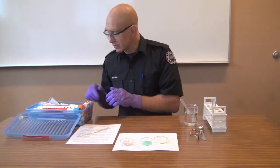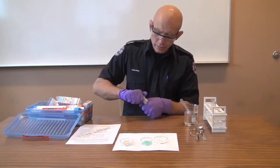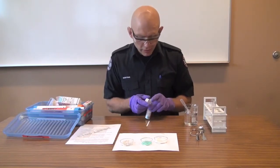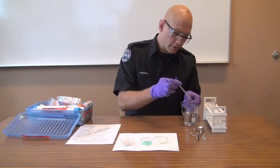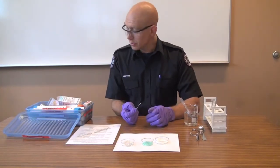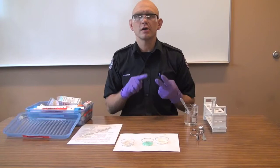The next step is a peroxide test. Peroxide tests are a little bit tricky because they do expire — these bottles have shelf lives and they're not the easiest thing to get. Still, peroxides are a type of oxidizer and a lot of improvised explosives are made with them, so it is something we want to test for and we want to keep these tubes up to date. We take our strip, add a bit of water to it, and touch it to the actual physical salt. None of these are peroxides, so it's not going to react. If it was a peroxide, it would turn blue. The sheet does note that. Oxidizer test, peroxide test — that's two.